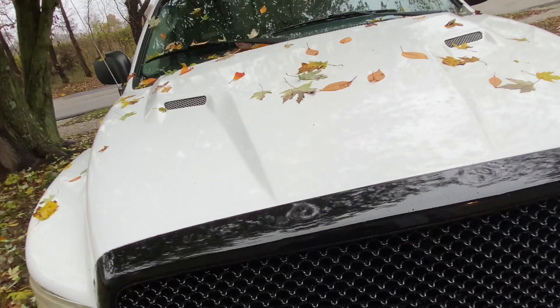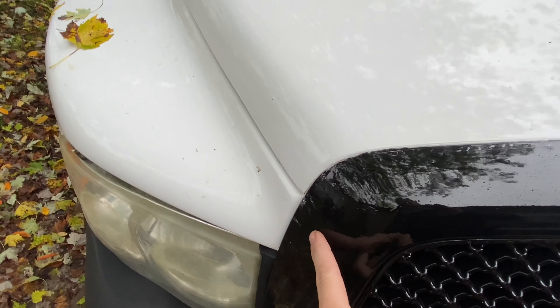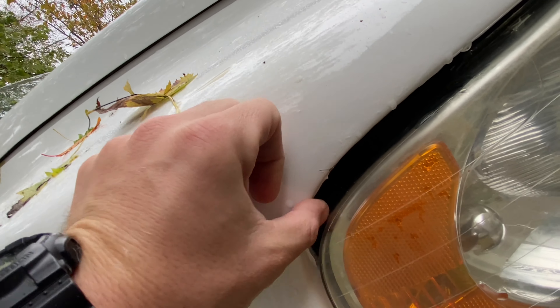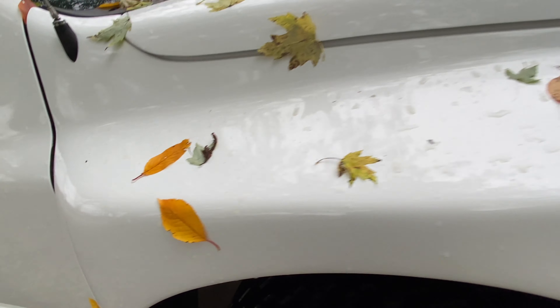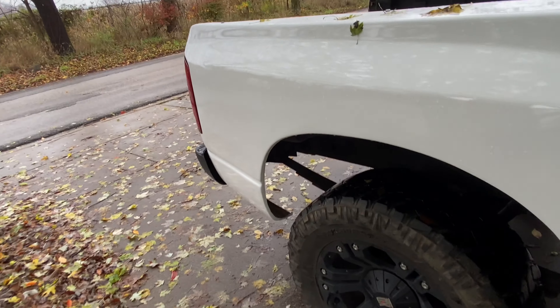The doors, the roof, and the back C-pillar were gray or charcoal — the factory color. It all turned out pretty well. I could only get in so far here because I didn't take the bed off, but that turned out pretty well. There was rust in some areas unfortunately. This side I did in one piece, but a lot of areas I did that door in one piece too. Every other door I did in two pieces — you can put that seam on the bottom and you'll never see it.